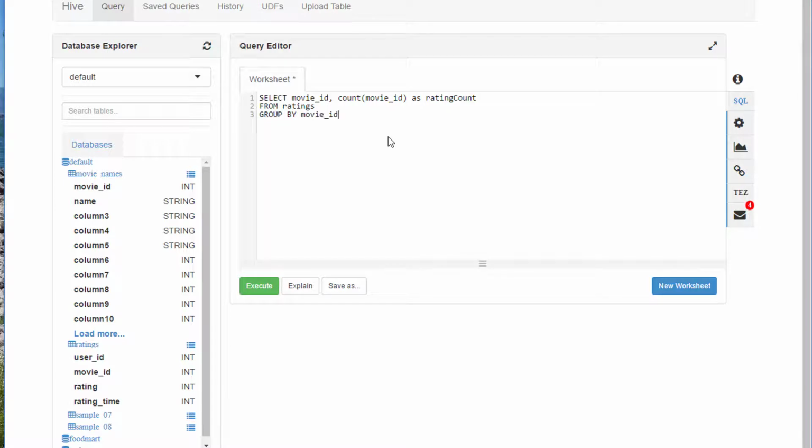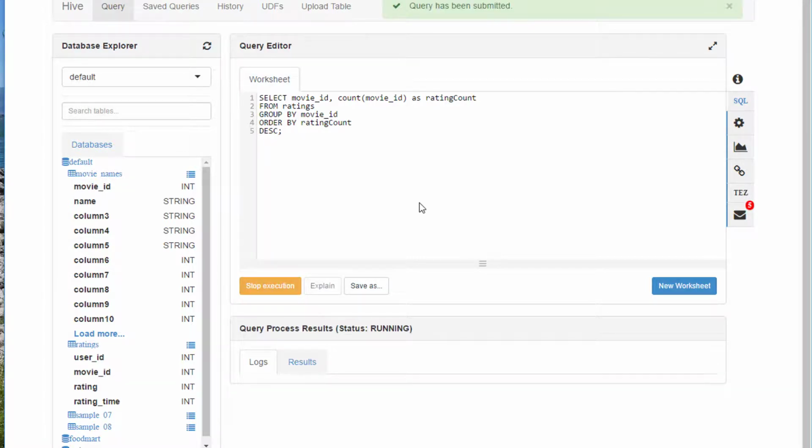So this is basically going to group together all of the ratings for a given movie ID and count them all up, right? And one last thing we need to do is order it by rating_count. And we're going to do that in descending order like that. So what this query is going to do is count up how many times each movie was rated in our data and sort it in reverse order by the number of times it showed up. So this should give us a sorted list of the most popular to the least popular movie in our data set. Let's go ahead and hit execute, and it will go chug away.